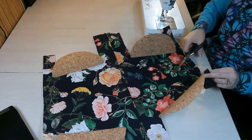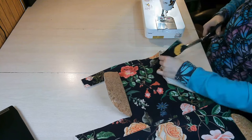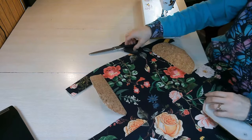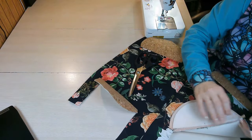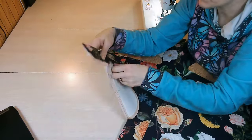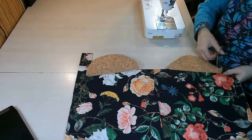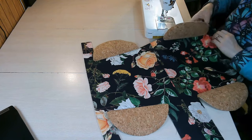Did I already snip that one? No. Oh yeah, I did. Snipped that side, and I snipped this side, yeah, and this one, and this one. Okay, so it's all snipped, but I feel like I didn't snip this one. And just remember, you're not wanting to go past the stitching or cut the stitching. You just want to go up to the stitching.